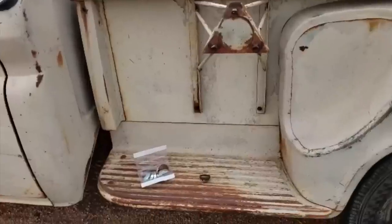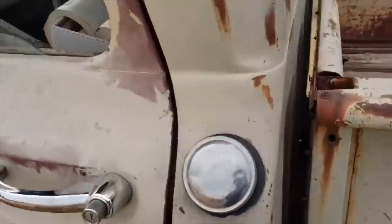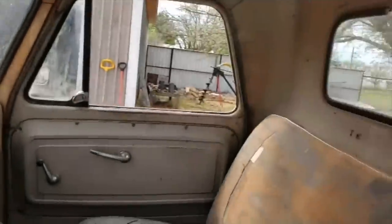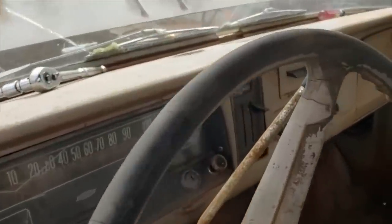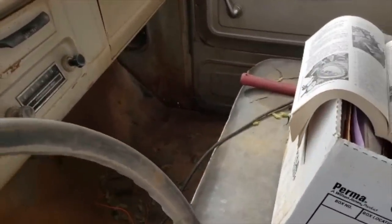I've already gone and done some mechanical. A look at what the freeze plugs inside the block looked like. So interior wise, it's all stock. Glass is all good. Seat is in a little bit of disrepair. It's got some cracking in the seat. Dash has not been molested. You can see through the floorboards in a couple of spots.